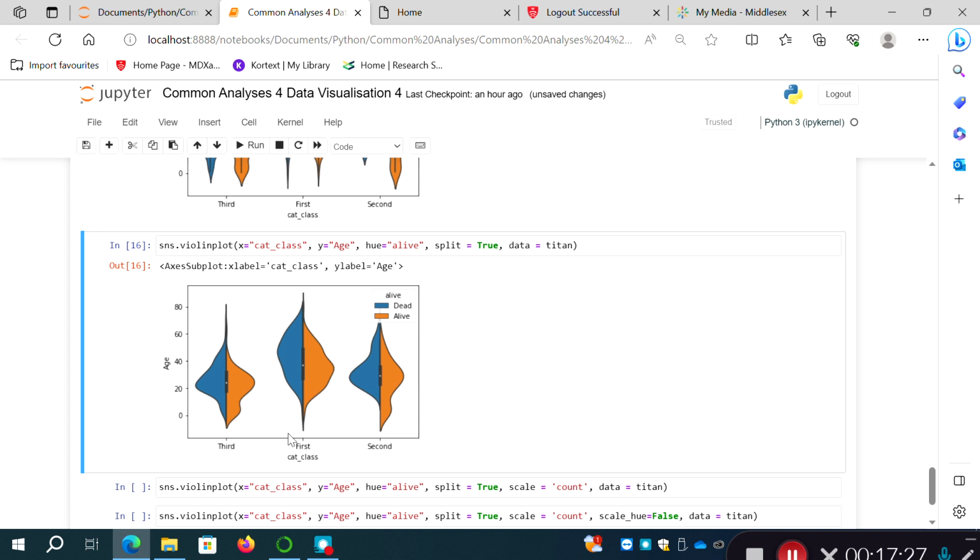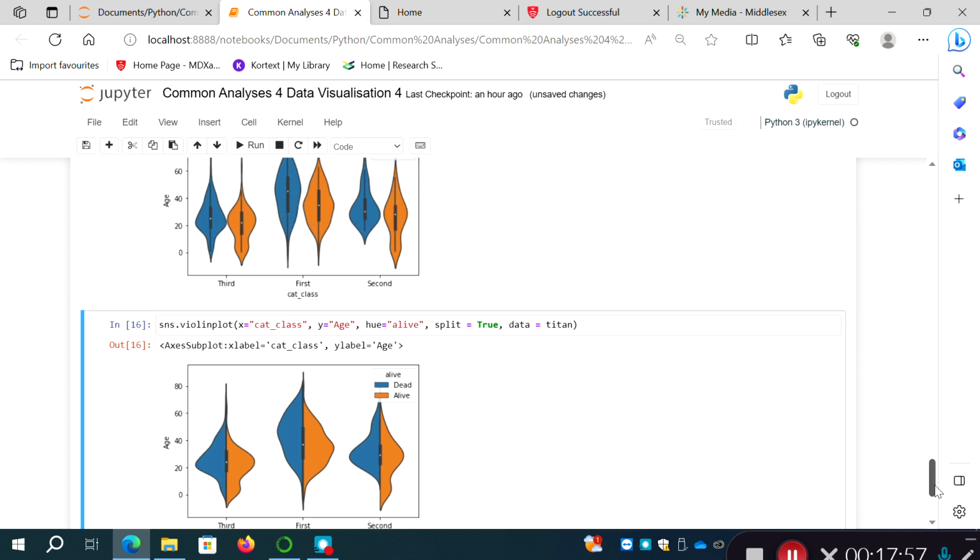So we've now got one violin plot for each passenger class, and the blue is still representing dead, and the orange is representing alive. So each side of the violin plot is now presenting different data. So we're able to actually see the distribution of dead or alive by group just on a single violin plot. You can obviously see that it's given us the same sort of information as the one above, but it's a little bit neater in that sense.